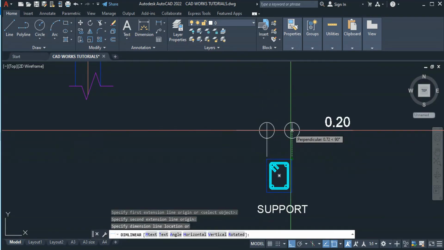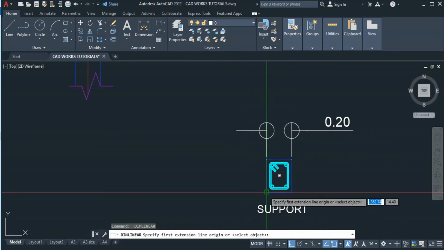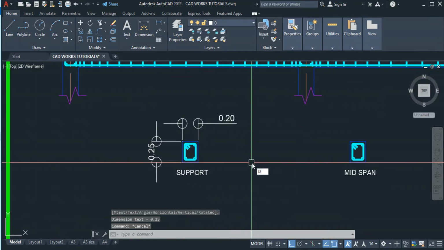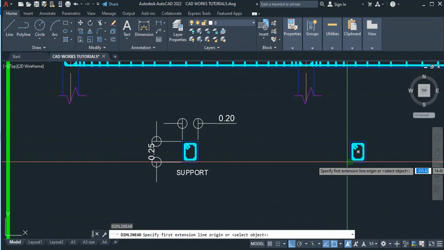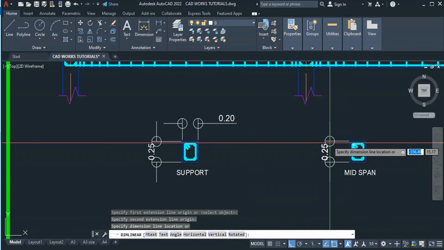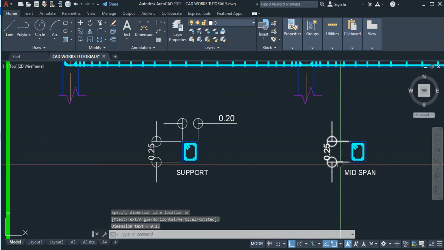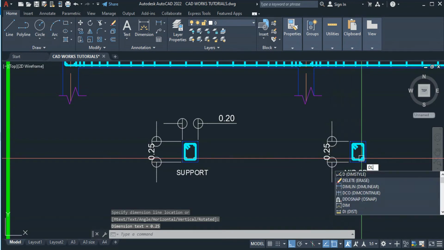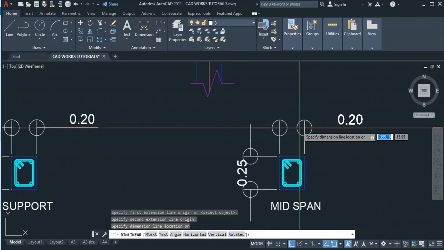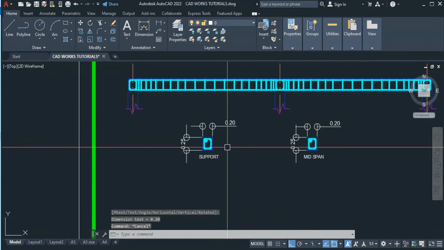So, click 0.20, opposite side, 0.25. So, same procedure, DLI, dimension linear. Pwede rin naman if you want it more faster, quick dimensions para mas madali. Okay? So, after nito, copy.